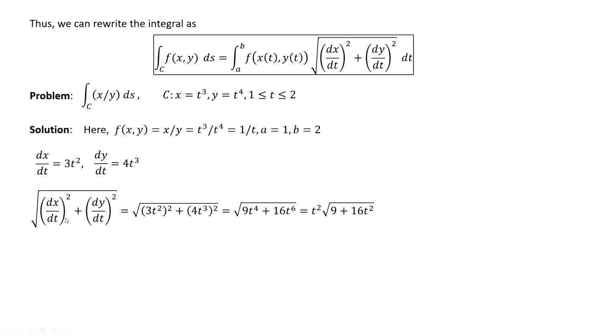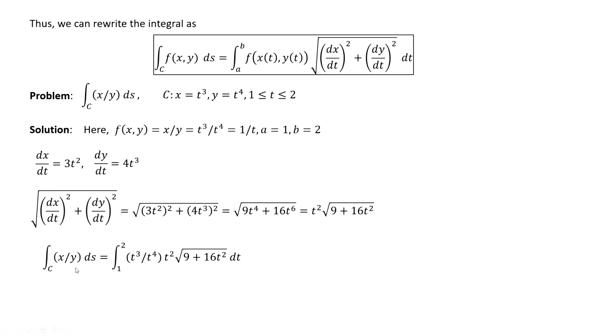Integral of the square root of (dx/dt)^2 plus (dy/dt)^2, we just plug and chug, and we get 9t to the 4 plus 16t to the 6. Can I factor out a t to the 4? Yep. And when I factor out a t to the 4, can I pull that outside of the square root? In that case, would that become t to the 4 inside the square root, and t squared on the outside? Okay. And what are we left with? We factored out a t to the 4, remember. So we have a 9 plus 16t squared. So all of this square root thing just reduced to this.